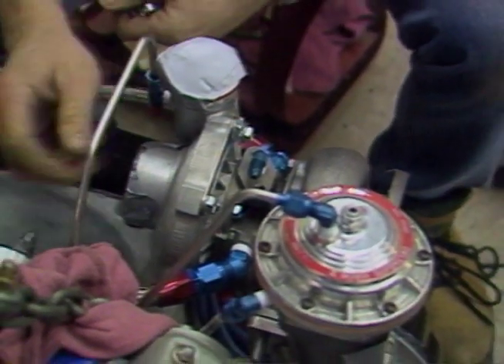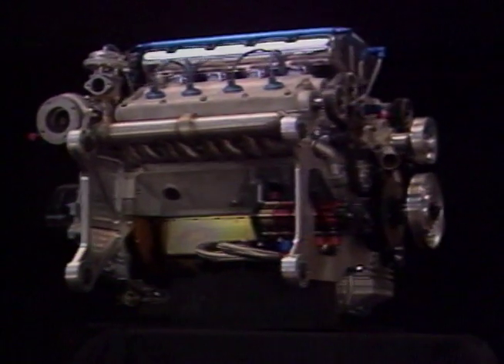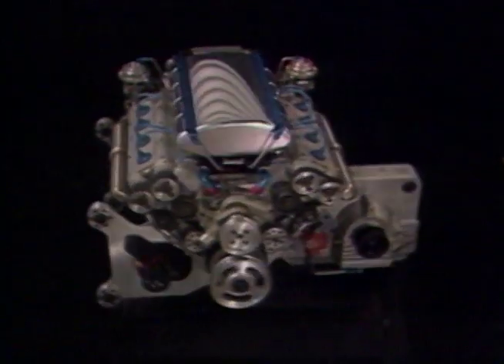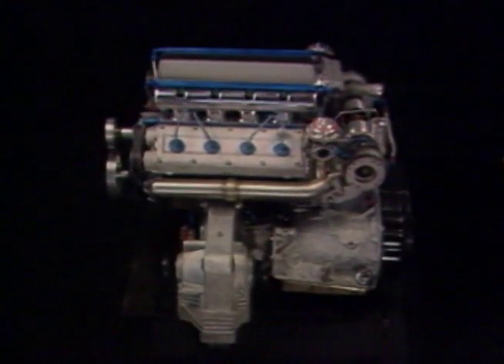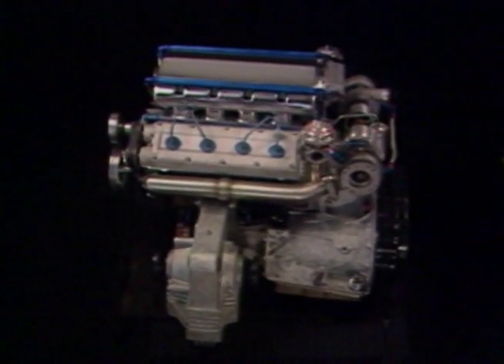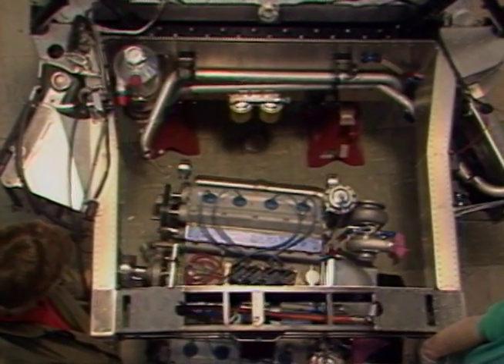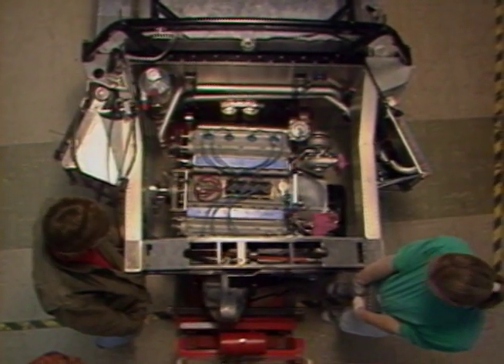The induction system is a modular, vector-engineered system featuring custom-made Bosch injectors and electronic injection. The system is designed so that all injectors slide in and snap together in unison when the fuel rail is pushed into the plenum. The ignition system is crank-fired with an individual coil for each spark plug. All components are heat-resistant and packaged under the large plenum chamber. All electrical connections to the engine are via mil-spec, cannon-type plugs.